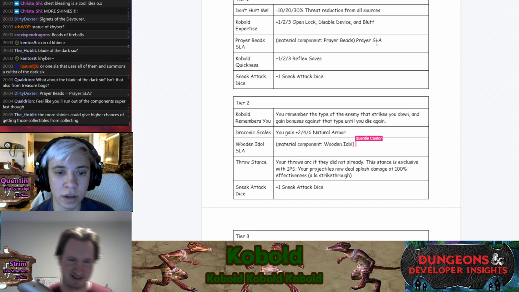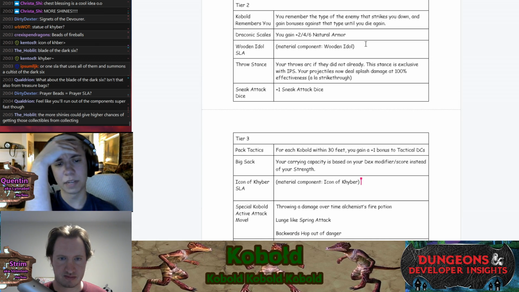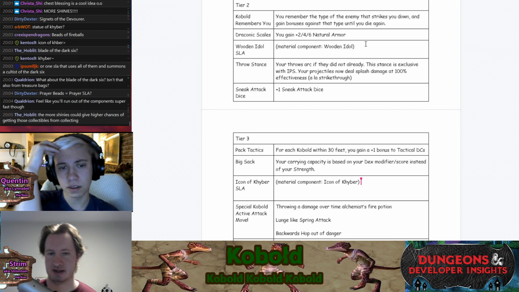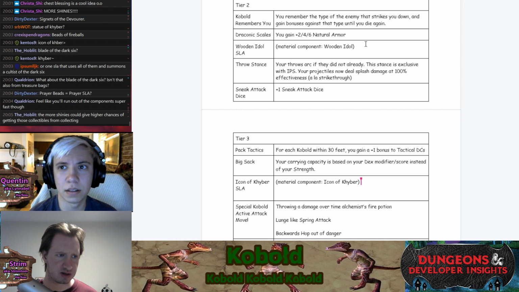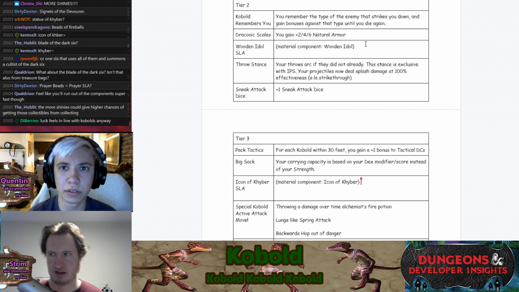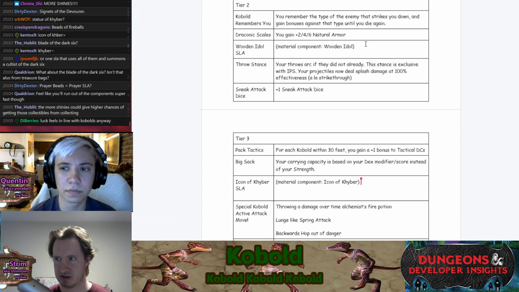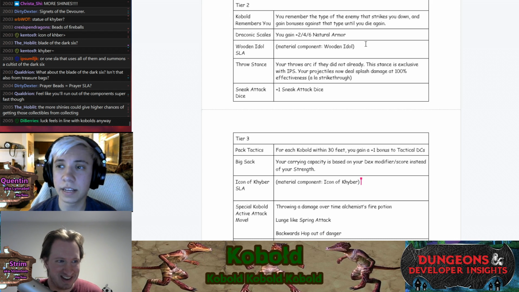All right. So we have Wooden Idol and Icon of Kyber. Icon of Kyber sounds like something that would summon a demon or do some sort of demonic strength thing. Yeah, it's also the rare component. So this is definitely something like the Abishai form kind of experience. Oh, so it's like the Abishai cookies, like if you eat them all? Yeah, does that make sense? What does that do? I have no idea. I think it's a variety of stuff that mostly involves caster level.